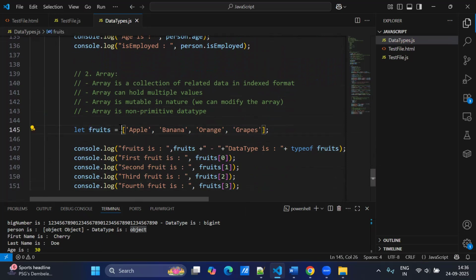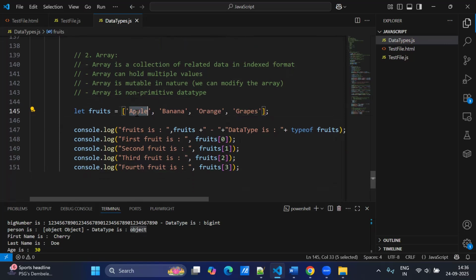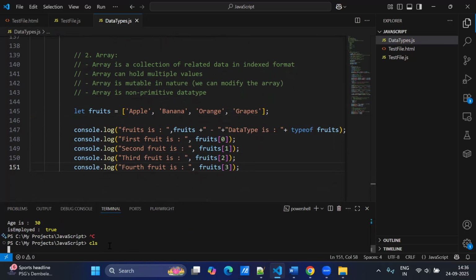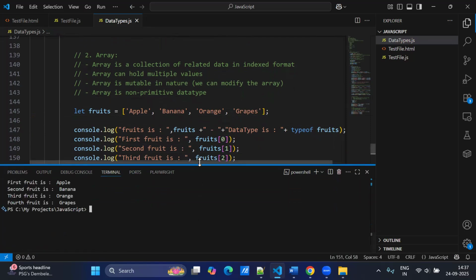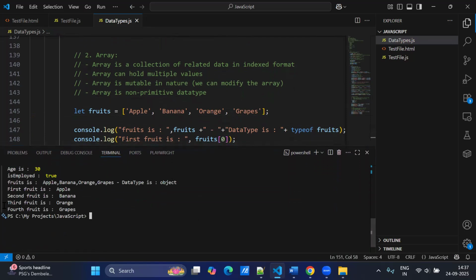See, this is array, right? We will store the values in indexes. So square brackets. First one is the 0th index. First index, second index, third index. Okay. Now we want to return only the first index value. Index of 0, index of 1, index of 2, index of 3. See how output returns now. Can you see? Fruit is apple. So the fruits variable contains array.